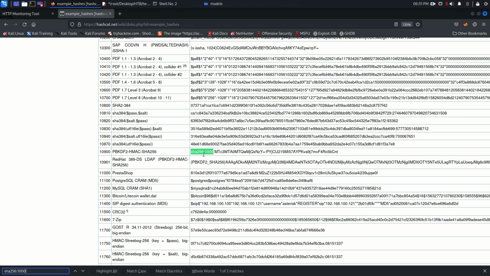Yeah, 10,000. And as you can see here, PBKDF2 SHA 256 HMAC, and this is the format. The first one is the salt, then a colon, and then this is the password. So this is the format for this hash.